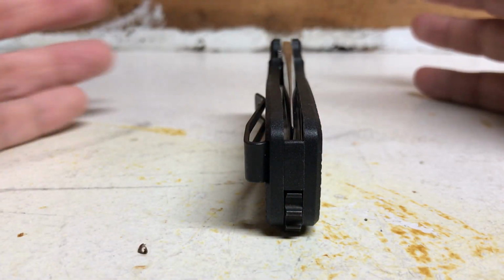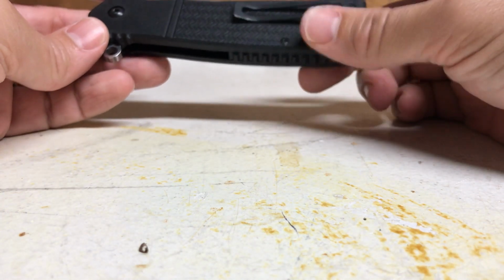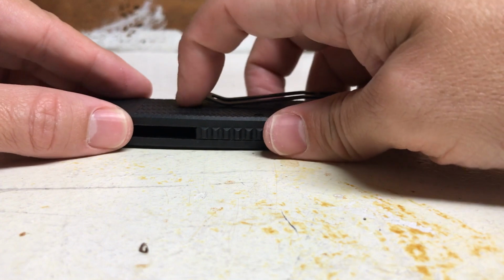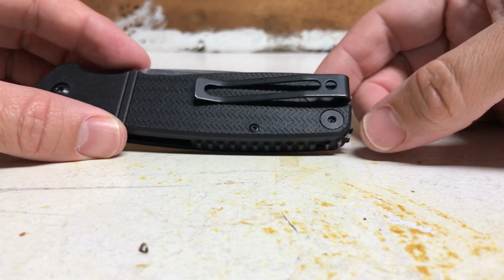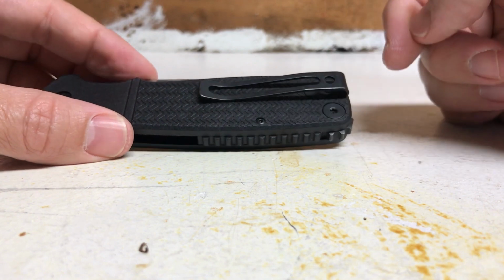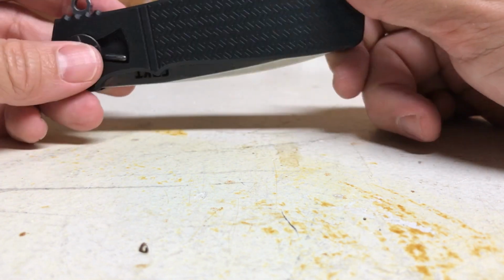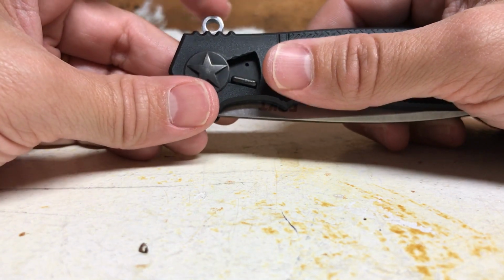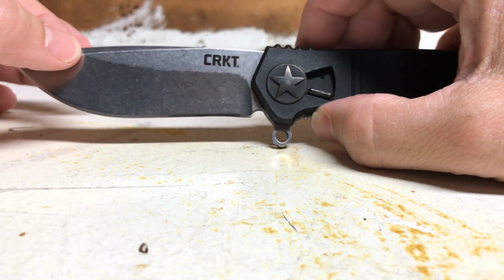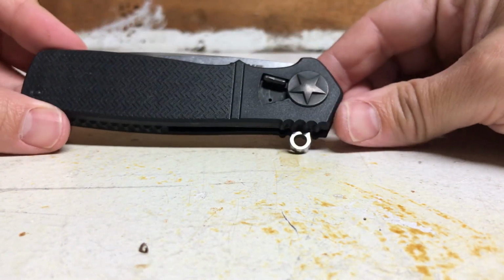And all the fit and finish on this knife is really superb, and I think that's probably because it has to be able to disassemble and reassemble. The pocket clip is fantastic. It's an over-the-top deep carry pocket clip. It fits into a slot or a pocket in the actual handle scale itself, so it only takes one screw to do that. The pivot is this ring, and the whole idea is that this sort of mirrors or mimics a bayonet. I'm not sure if I'm all thrilled about the bayonet thing.